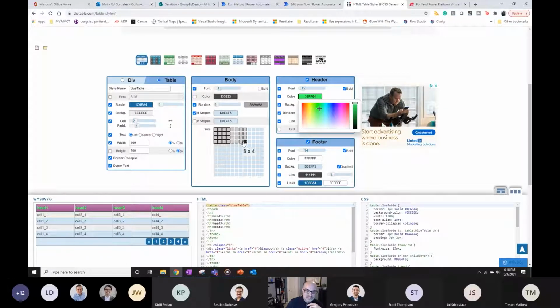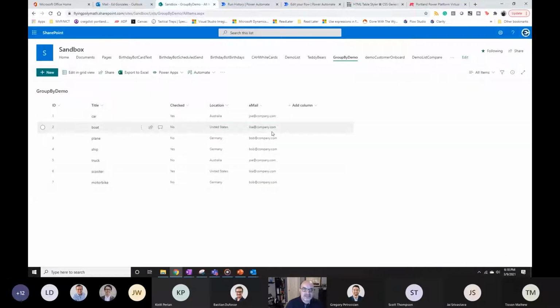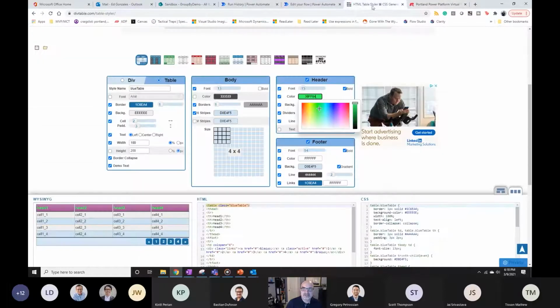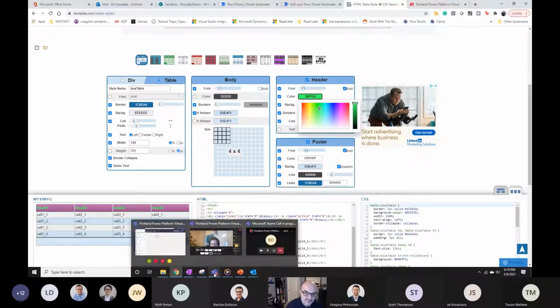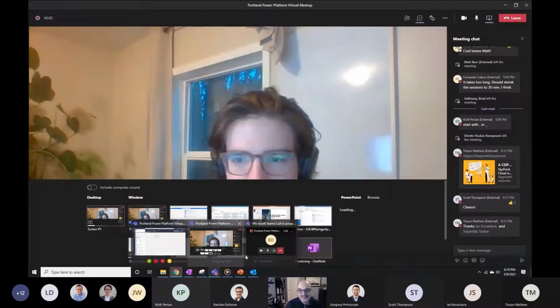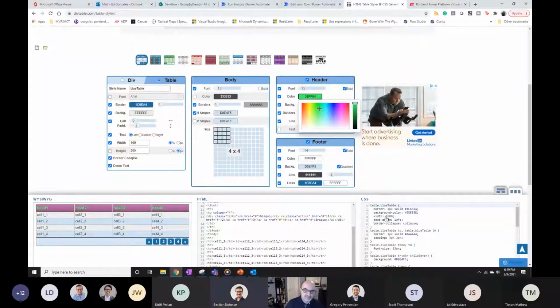I don't really need to mess with the size yet because my table is actually already set by my SharePoint list. Really, all we're talking about is the styling aspects of it, right? And Bastion, I'm not watching the chat at the same time. If anything pops up, other than people going "ew, gross" because of my lack of development skills, you can keep those to yourself. But let me know if there's any other questions that pop up.